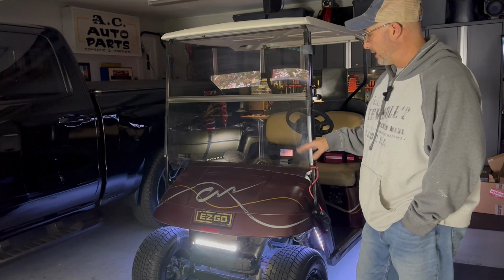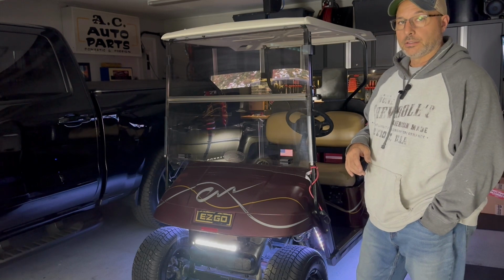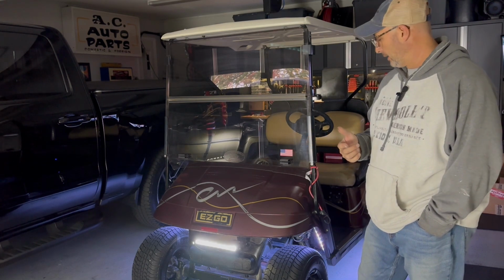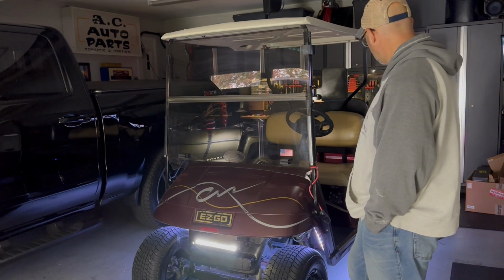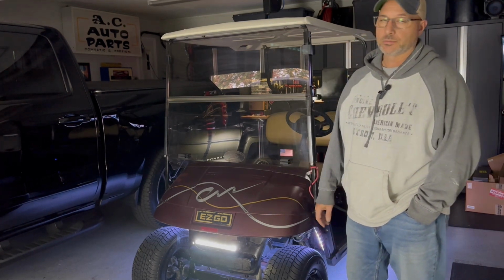So that's going to be it for now. This cart will probably be back for a couple of the things that we saw here in the video. The differential, those bushings. The brakes were okay. I might just adjust the pedal a little bit because it does go down. It doesn't have a lot of power, but there's plenty of pad.